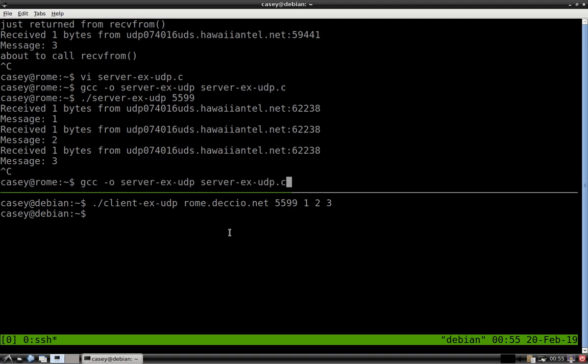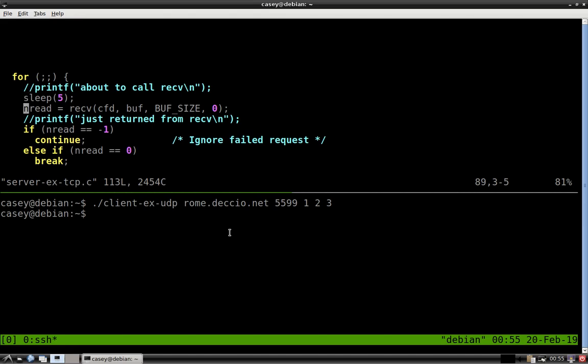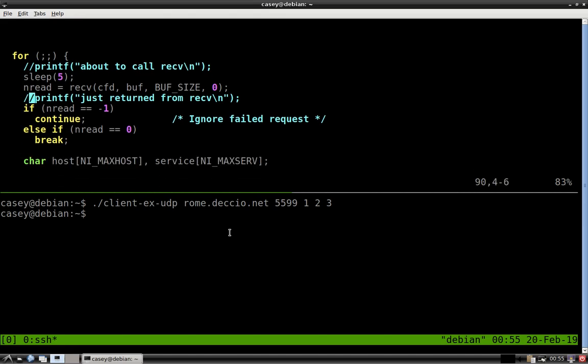Now, let's go back and just take a look at what we've done here on the TCP side. This file descriptor right here, this is the socket that we've been using for our communications. This is the socket that was returned from the call to accept. Okay, so we've called listen on the socket that we created. We've called accept on that socket. Now we're looping on that client file descriptor that was returned from the call to accept to do this receive.